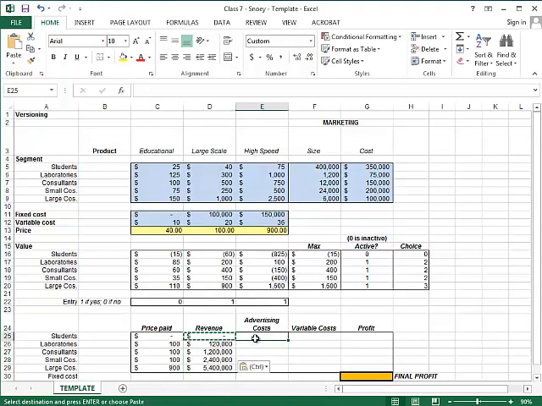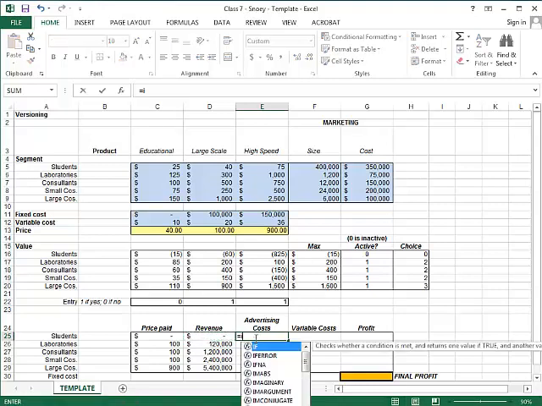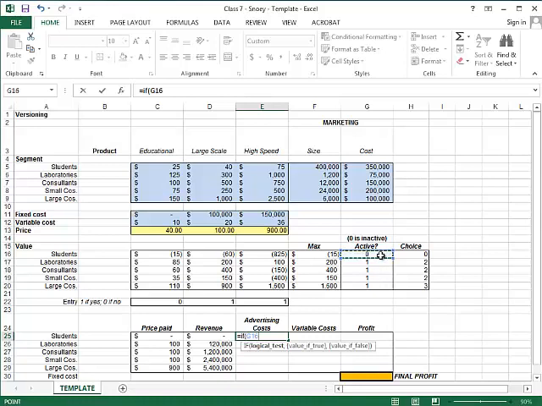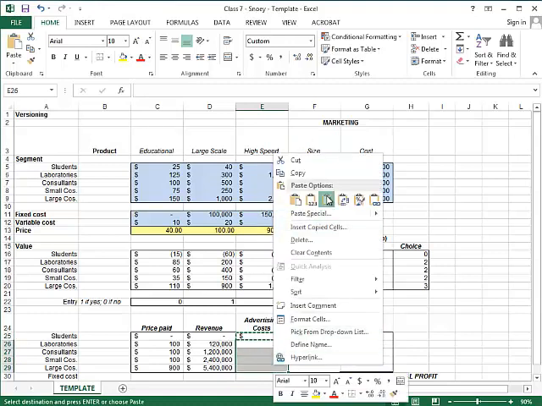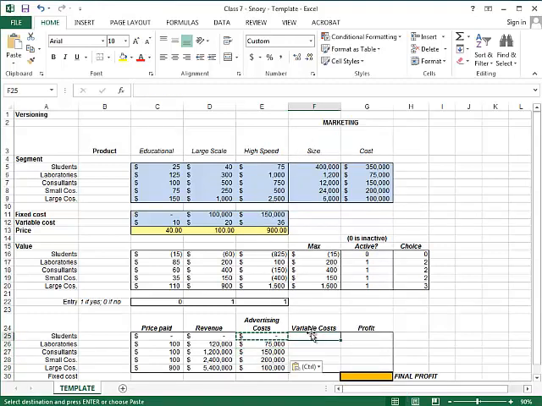The next thing is whether I spend any advertising marketing costs. Again, this will depend whether a certain market segment is active or not. So I'll have an if statement. I'll say if the market segment is not active, then no marketing costs. Otherwise, the marketing costs will be coming from here. Again, I want both the blue reference and the pink reference to be moving as I copy paste this down, so I don't need to absolute reference anything. I'll go ahead and copy this, paste. Great.